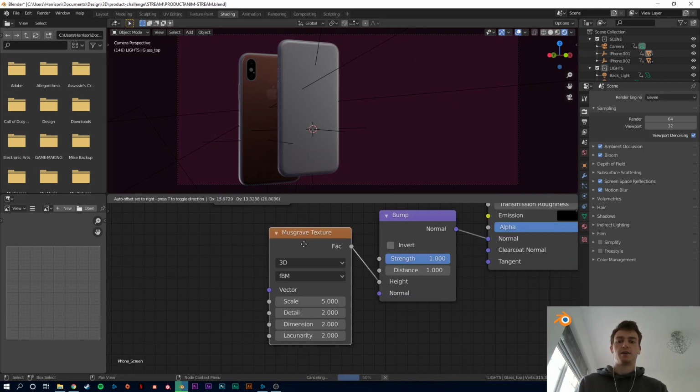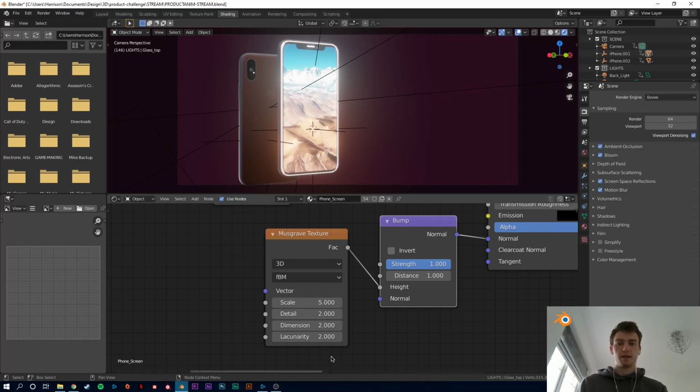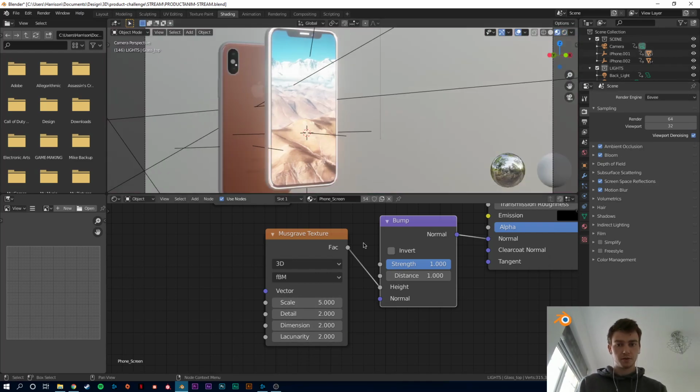And that's going to add in these warbles into the texture. It might be quite difficult to see because of everything else we've done. Basically I'm just going to have that at 2.5, so kind of a big scale of the Musgrave, which is kind of a noisy texture.